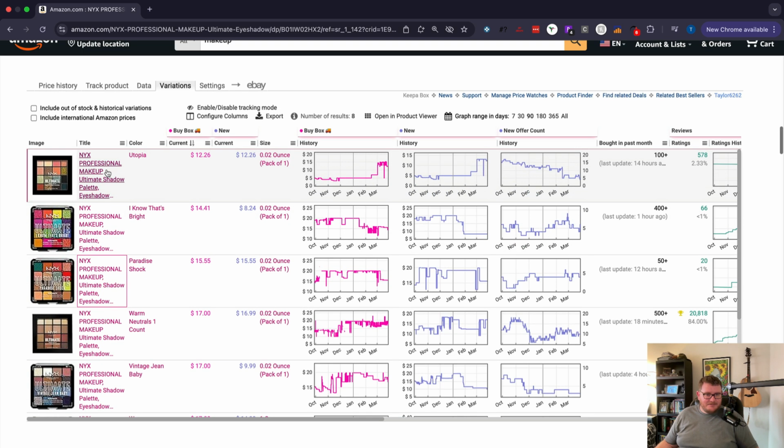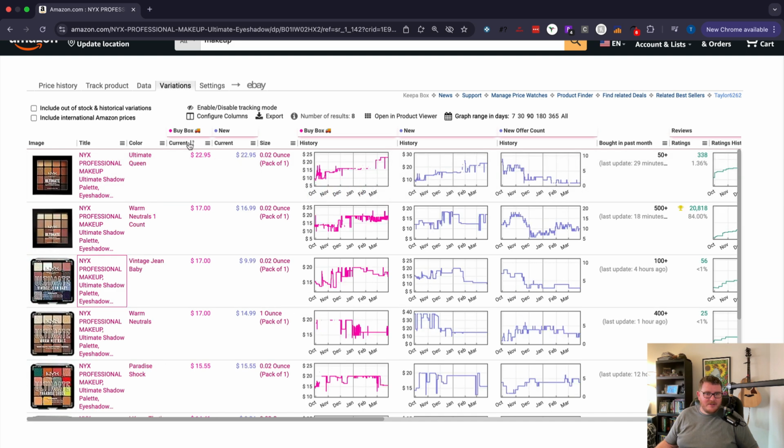So at a glance, I can tell you that, for example, this one right here, and let's just reorganize this to the highest one. If I look at this top offer, even though it's selling at $22.95, in the last 90 days, because that's what it's showing me by default, right? In the last 90 days, this item was actually selling for around $16, $13. So not as sexy as the one that we are looking at, which is actually this listing right here, where you have that consistency. This product catches my attention because in the last 90 days, it was also selling around $20 and might be worth looking at.